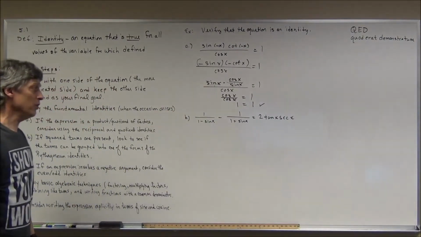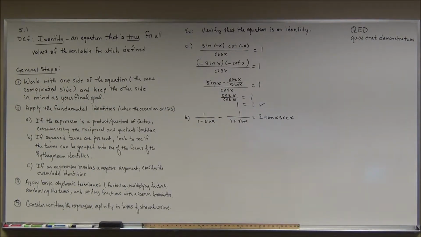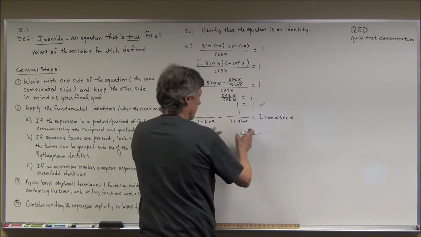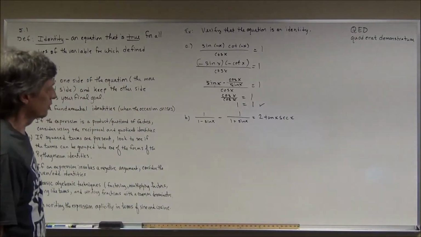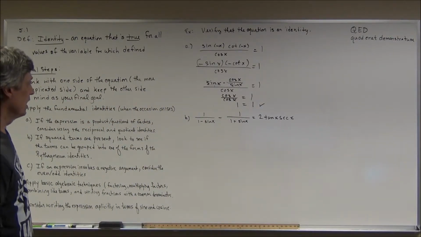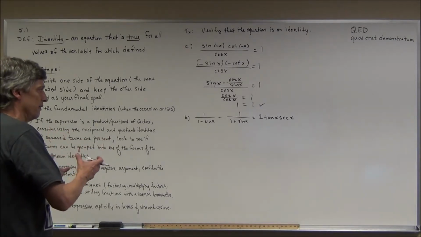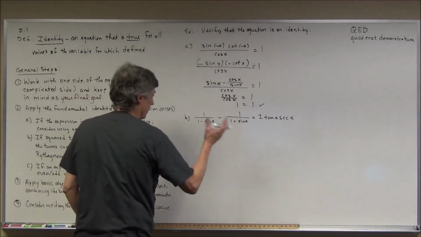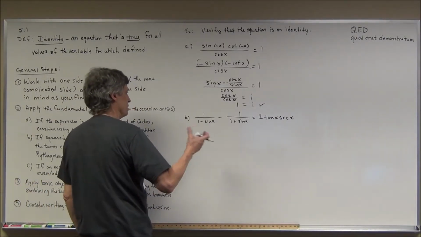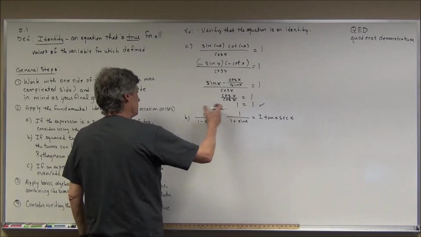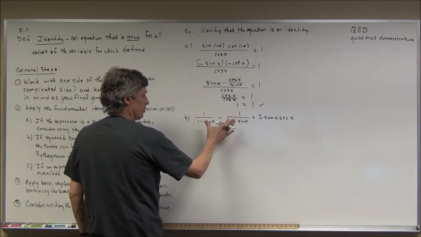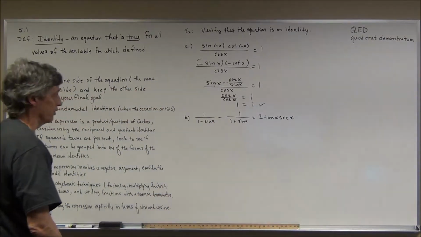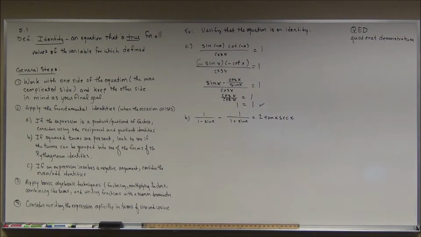Okay. Now the second one's a little different, because I have a little bit extra stuff on both sides. I've got these two rational expressions involving trig functions, and I've got an expression on the right that involves a product of two trig functions. So I really want to figure out, am I going to work with the left side or the right side? To me it's pretty obvious to work with the left side, but I've done a bunch of these in the past, so I'm kind of used to seeing this, because I have to get common denominators. It's going to take some work, and hopefully it will simplify into this simpler looking expression on the right. So I kind of gave it away, as I mentioned before.